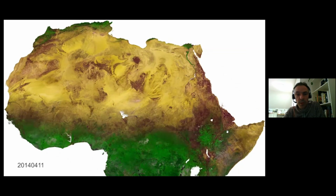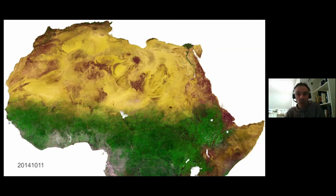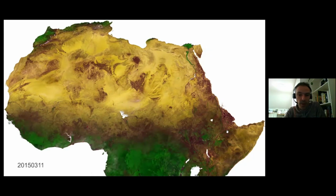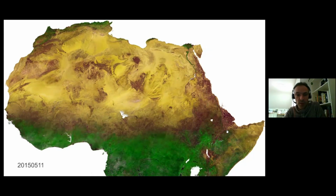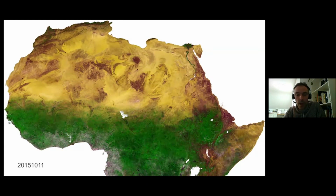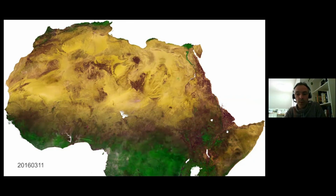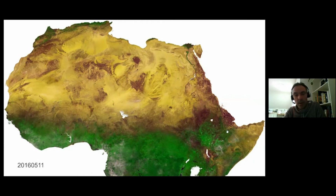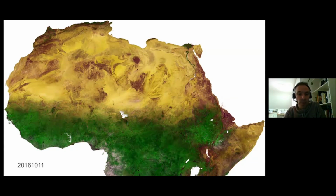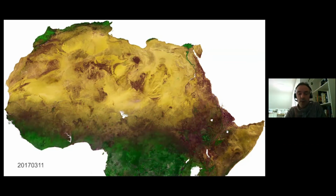And these are the pictures which we take. Every day we take a picture of the full Earth in different frequencies, and then we can monitor the vegetation. Much nicer to look at than the sun weather observations of the sun. Here you can see a lot of changes in nature, and our data is used by I think 46,000 scientists all over the world to investigate sometimes a very small piece like a forest in the UK, but sometimes people investigate the full Sahara desert to see where the desert forming is slowing down or where it's increasing.